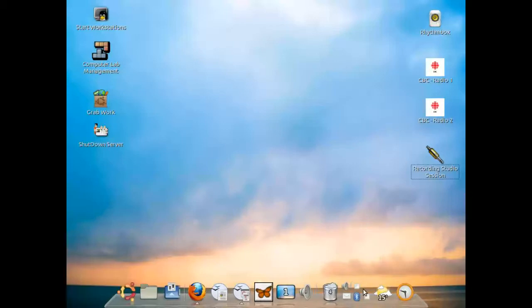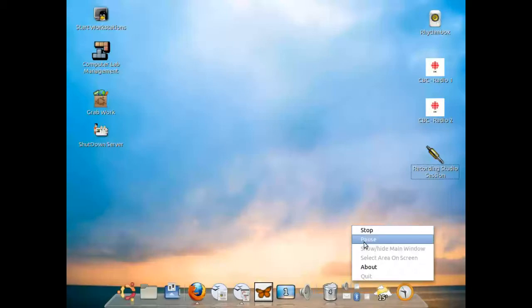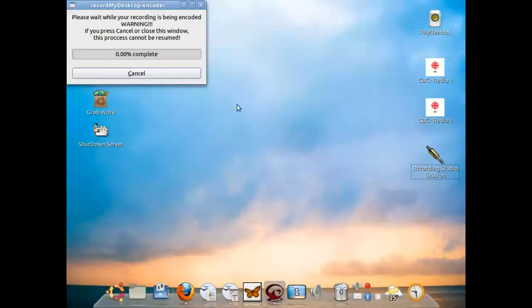In order to stop my first one, I'm clicking onto the stop button, and that's going to stop my recording session. And when I do that, then a little dialog box comes up, and it's actually now processing this session. And you don't do anything. You only cancel it if you want to abort what you're doing. You wait for the full period of time before it records the actual session itself.